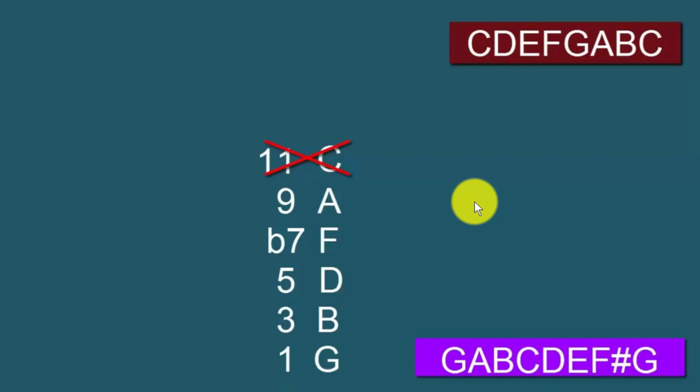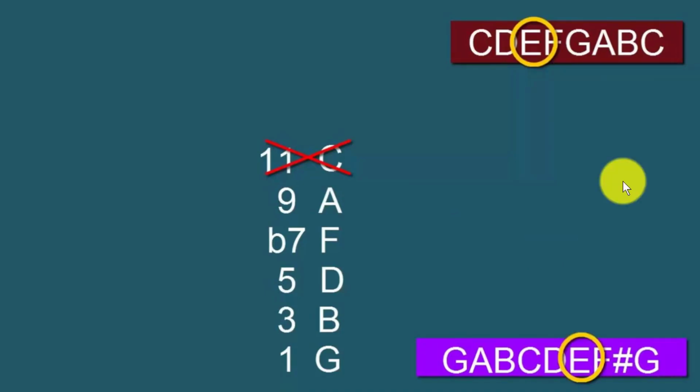But at the moment, G7 in the key of C major, basic chords being played, do not play the 11th because it is a minor ninth above that B, the third. Okay, so I'm going to leave that crossed out, but I'm not going to take it away because I want to show you that you can actually play sharp 11 at certain times. Okay, so we'll go on to the next tension now.